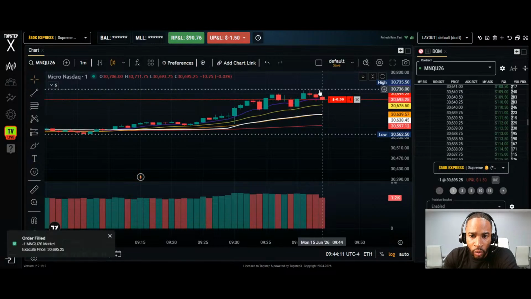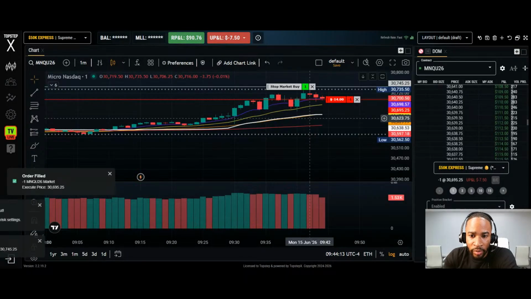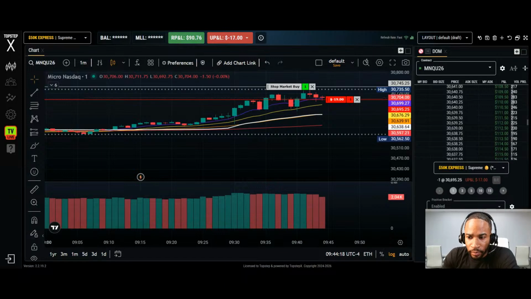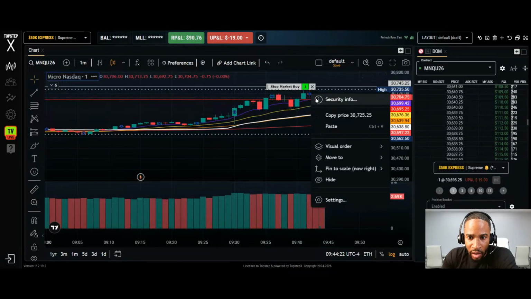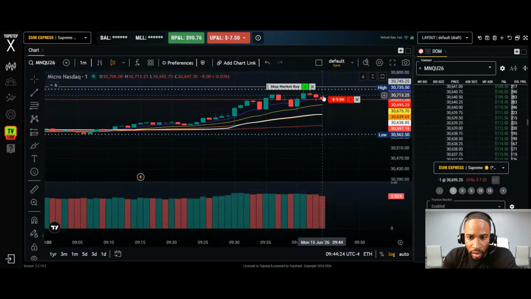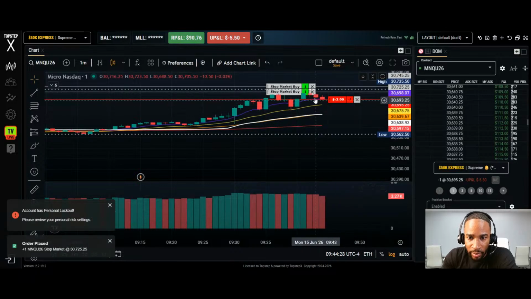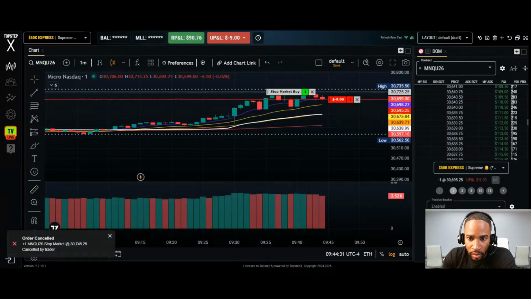All right, I'm going to go short once again right here. I'll place my stop loss up here near the resistance areas. And I do not want us breaking above this price zone right here. That's where my stop loss is going to be located. I'll add one more if we start dropping lower.